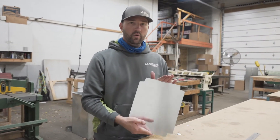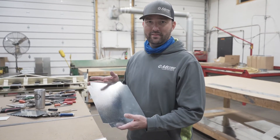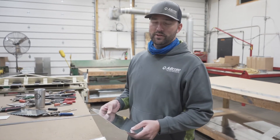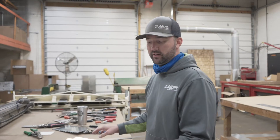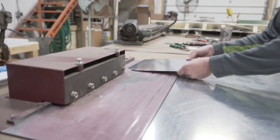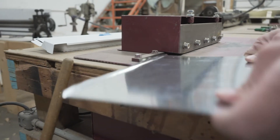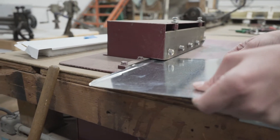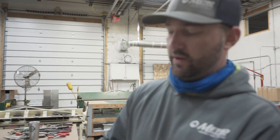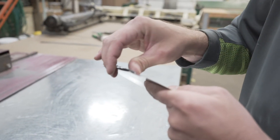Now take this piece over to the Pittsburgh machine. On small pieces it's easy to get confused on which side you're supposed to do, so always measure twice, cut once. The 10-inch side is what we're Pittsburghing. Let's turn her on and run her through, then run the other side. Basically what this is doing is creating that S look — our quarter inch is going to fit inside that groove, and then we're going to bend this over to hold that piece in.